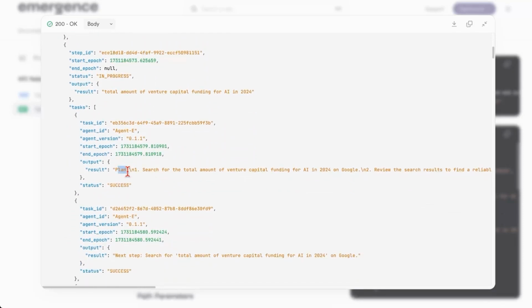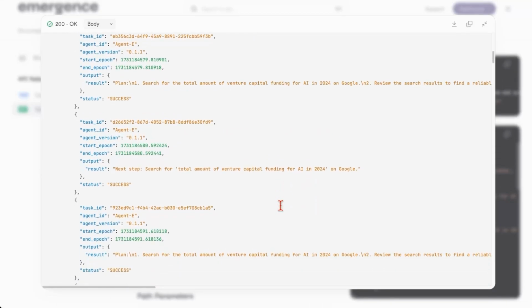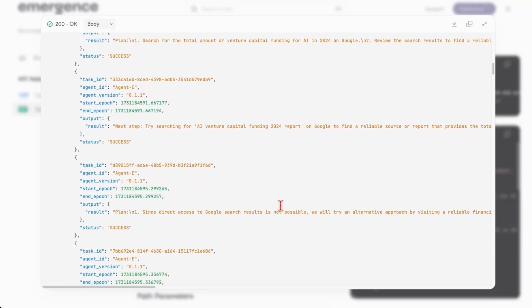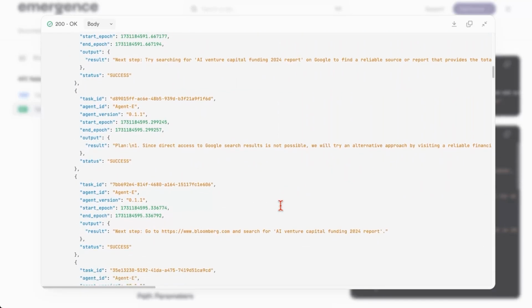And you can see this plan over here, where step 1 is doing a search, step 2 is looking at the search results, step 3 is verifying the information, and you can see further detail about the execution of all these steps in the body of the reply.